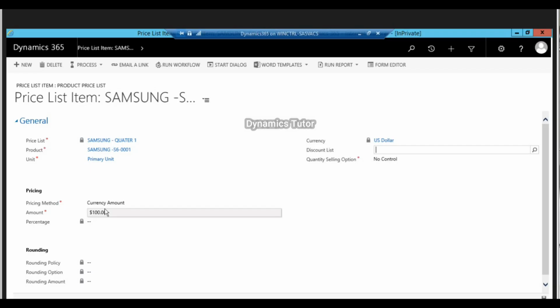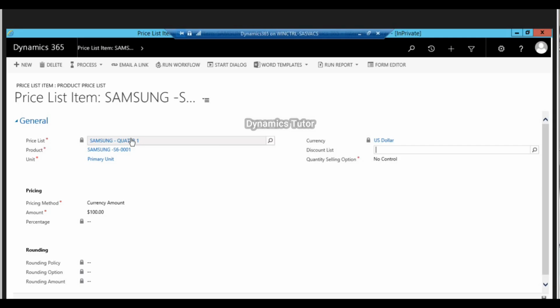I don't want that duration, this is the price. I just want to say it's $100. Why do I need to do all the price list and all these things? See, I'll tell you. For this quarter, in real time when you are selling the product, there might be different pricing for a wholesaler, right? Let's say I'm basically selling trunks and vests.